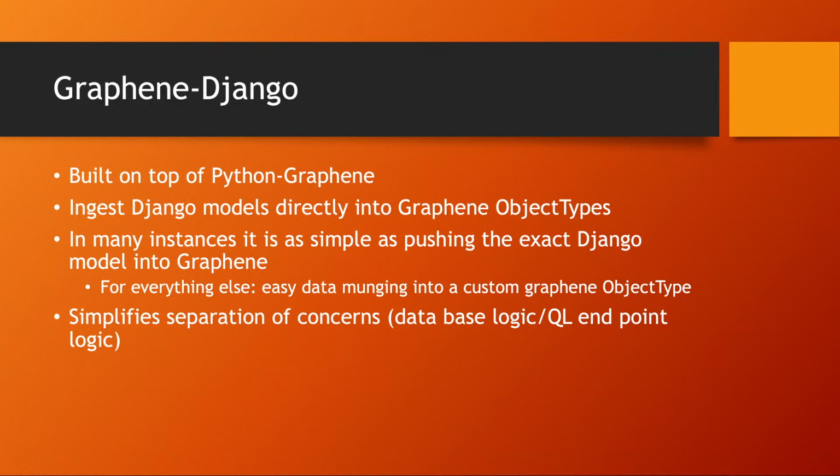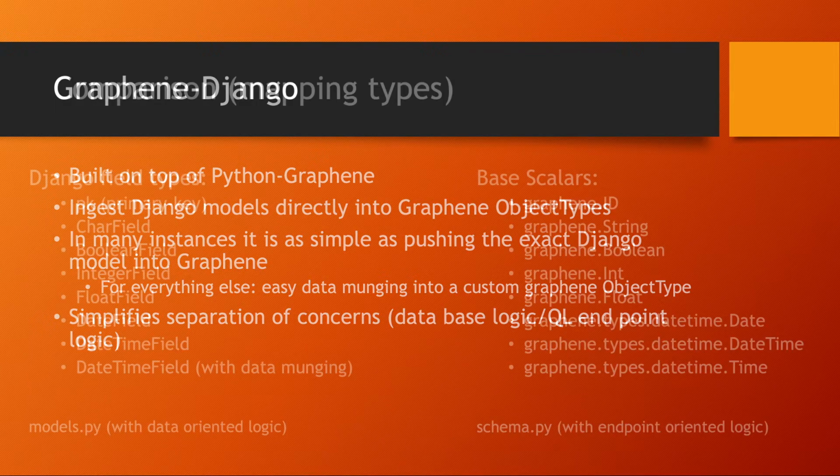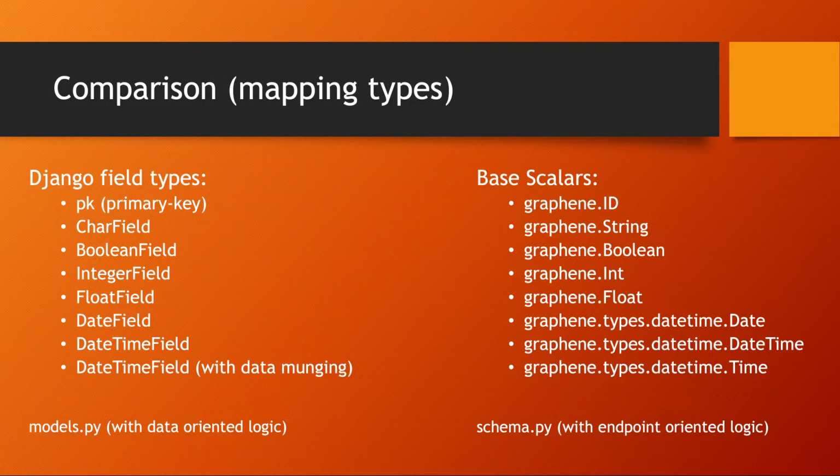But with this, what you can do is have all your database logic in the models, and you can have all of the endpoint logic that's going out in your schema, or your schema.py, and I'll talk about that next. So all those things I was talking about as far as Django field types, that would go into your models.py, and that's really where I put your data-oriented logic. So if you're specifically doing CRUD operations, or if you need to display something different based on user, based on IP address, something along those lines, that's where I would argue you should put that logic. Not that I always do that, because it's been a learning process for me.